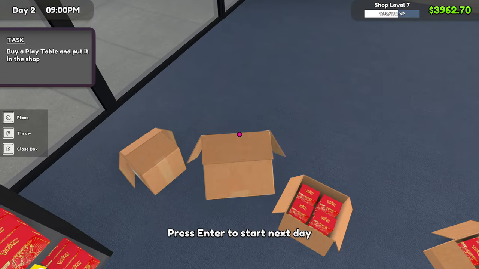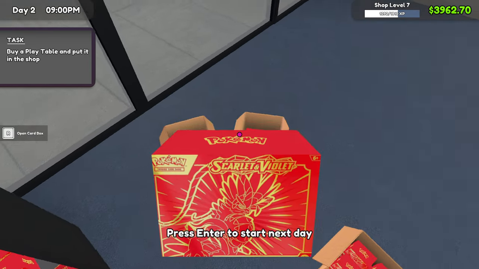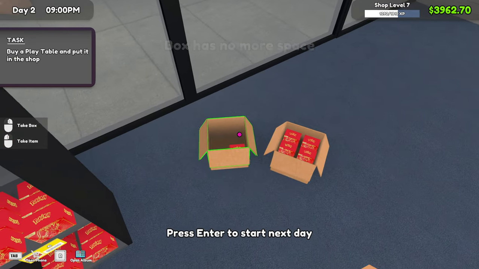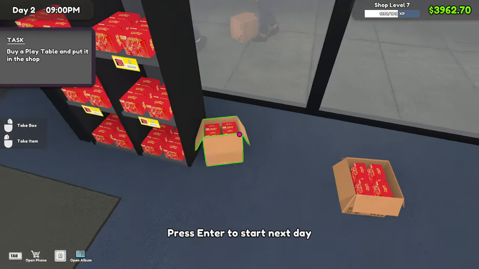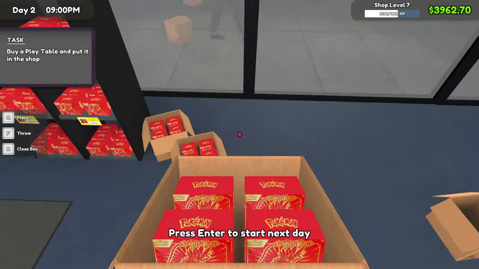Okay, so you can see this one is half, this one is half. So what we can do is move items from one box to the other, and we can have half dead boxes or whatever further away. So your closer boxes will be ones that you can use.